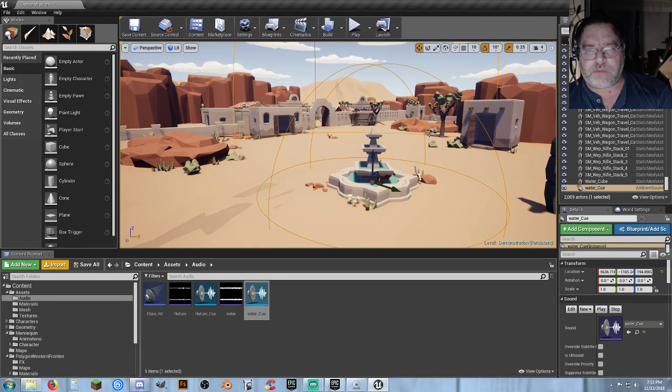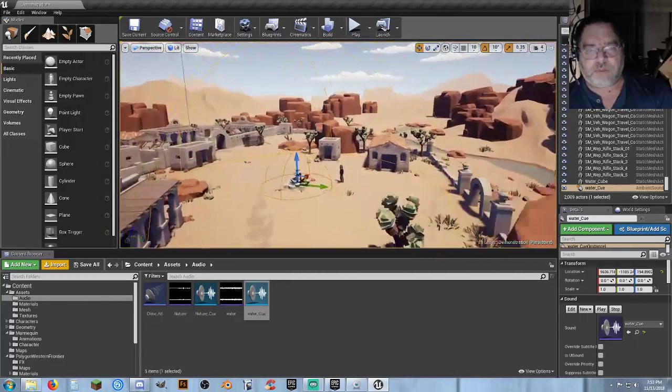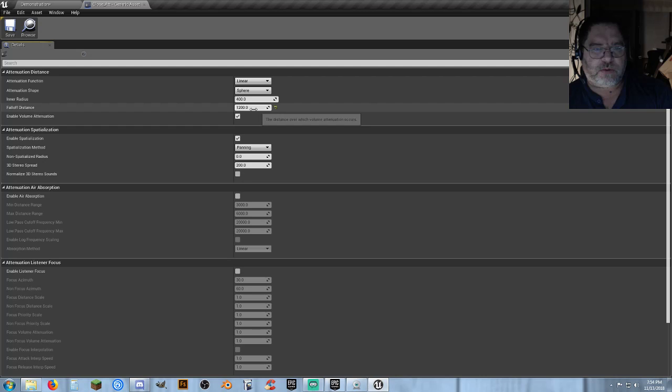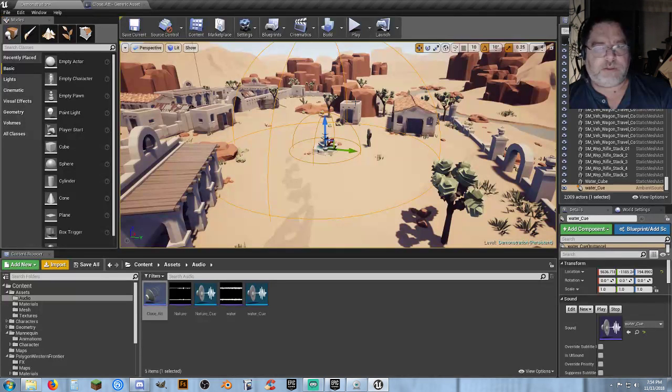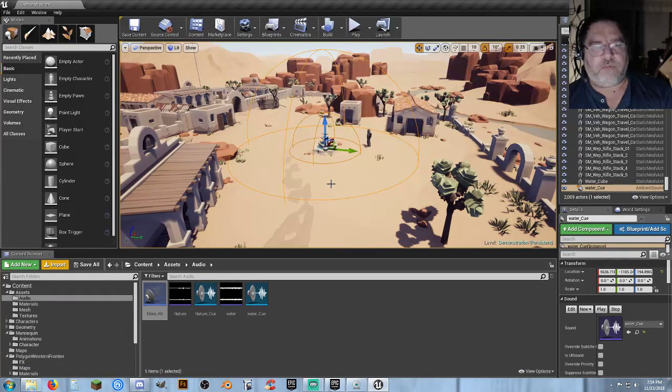You can see this tight circle is where it's going to be full sound, and the large circle is a little bit too large for what I want, so I'm going to shrink down the attenuation. That's the outside radius of where you're going to be able to hear it a little bit. So I'm going to change that down to 800. You can see it shrinks that circle down. Now I could even shrink it more and go to 600. That's just going to add a little bit of radiant sound.